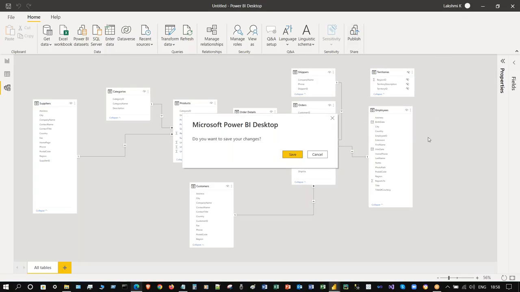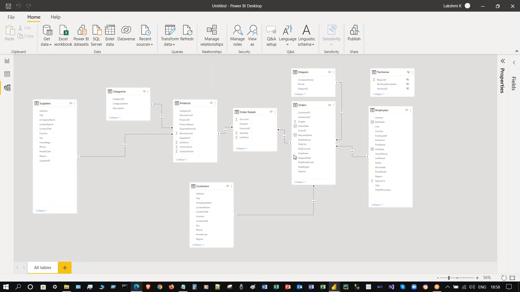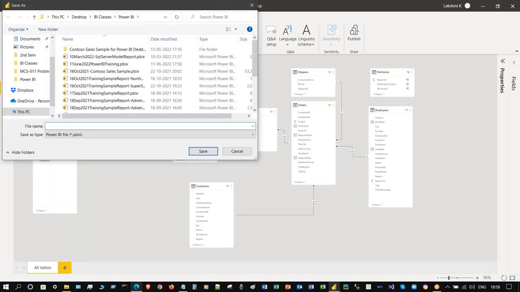Before publishing, you should have logged in. Only then will publish get enabled. Otherwise it will be disabled. Microsoft Power BI Desktop asks: do you want to save the changes? Yes, first save it. Whatever you have done, save it.